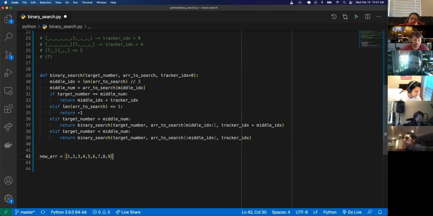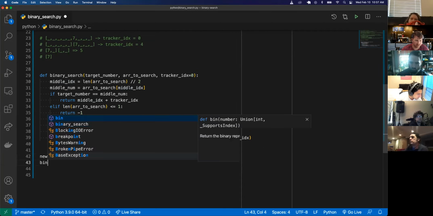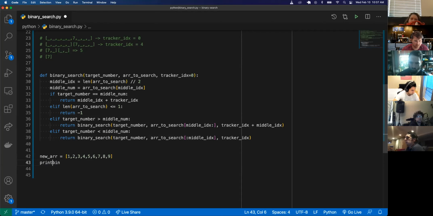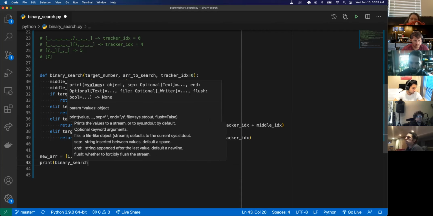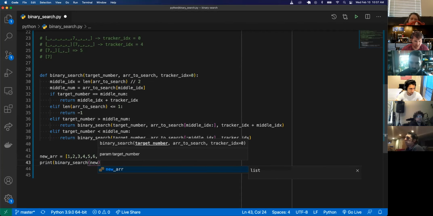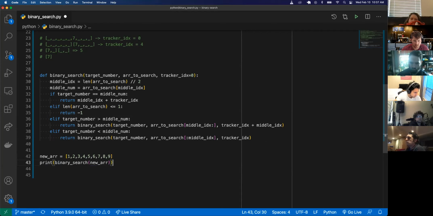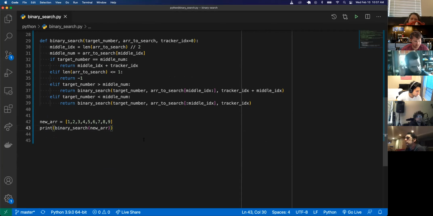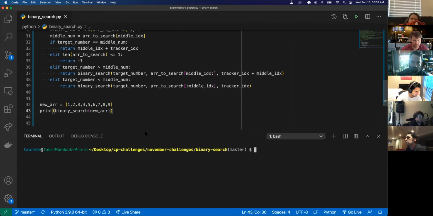So I've got this new array. I'm going to call binary search. I'm going to print binary search, and pass in this new array and execute it. You need a target number? Oh yeah, thank you.